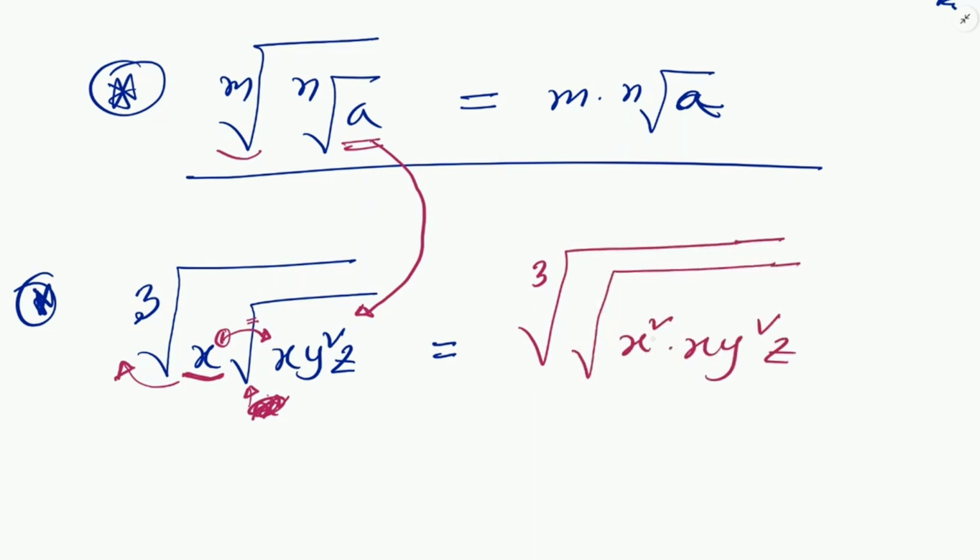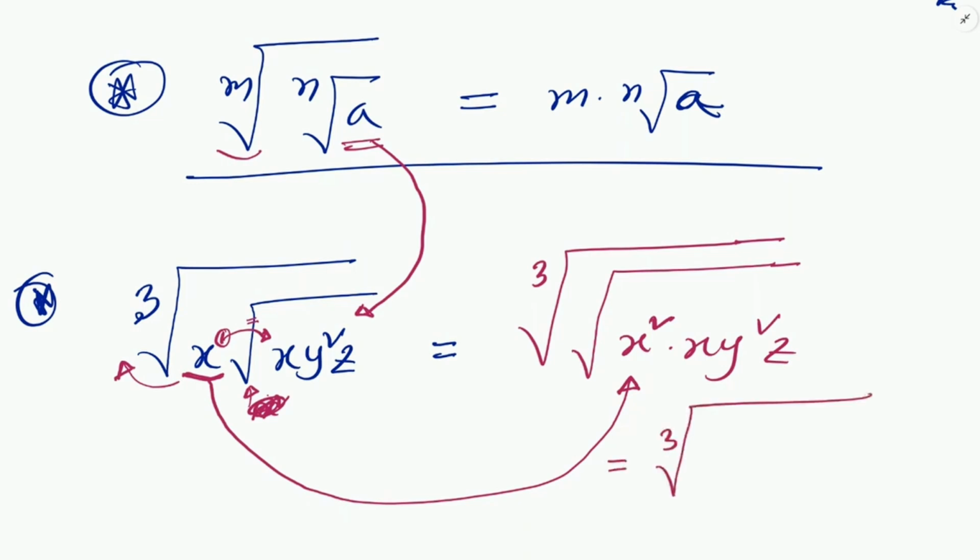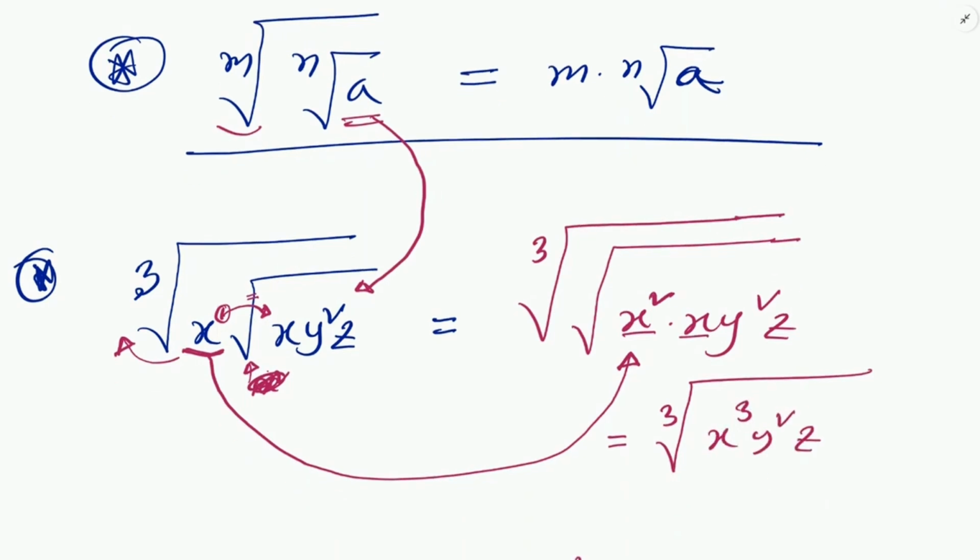Now here this x square, how do I write this? I simply insert this x inside our lowest square root. So as it was a square root, we put a square because it's the same. If we want to take it out again, it will become x. Now we can simplify further. If we want cube, here x square, we have one more x, it becomes x cube, y square, z. So this is our answer.